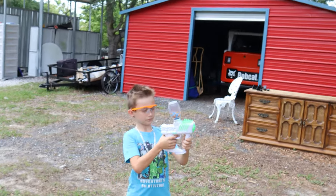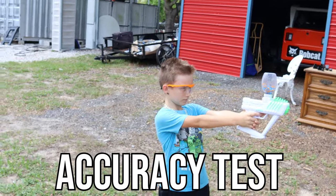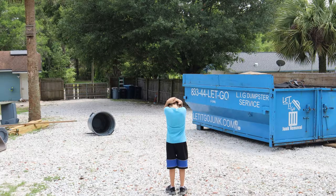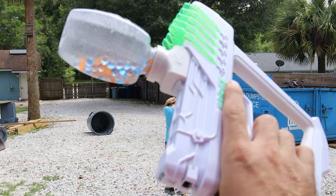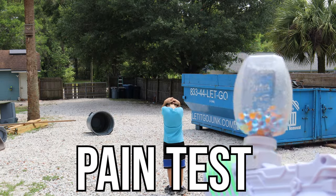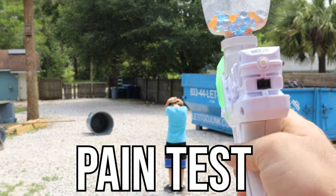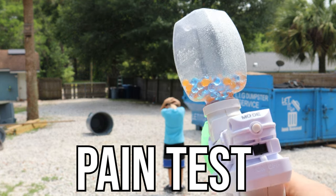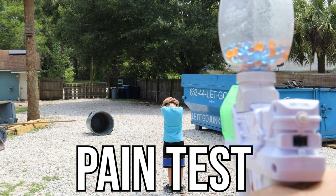All right, guys, this is the Surge Gel Blaster accuracy test. Yeah, look at that thing. All right, that's good. All right, guys, here we go. This is the Surge Gel Blaster pain test. He is ready. He has requested that I put it on semi-automatic, and by pushing that button right there, you can change it from automatic to semi-automatic. Let's go.